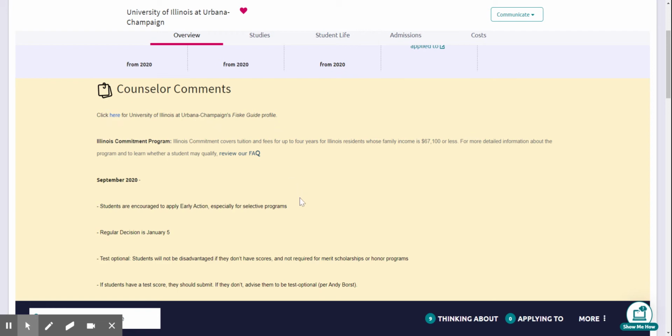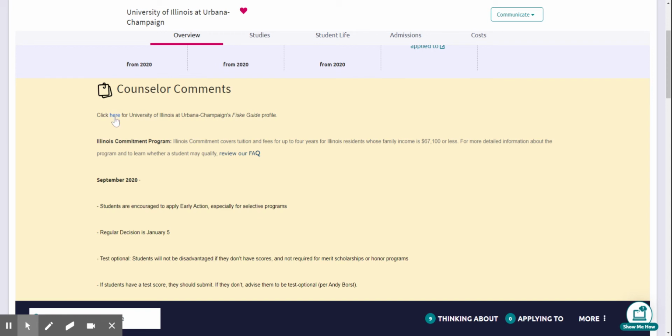The FISC guide is one of my favorite college guidebooks, and I often recommend it to sophomores and juniors as they're just getting started on this process. It's a guidebook that the colleges have nothing to do with. The FISC people go out and they interview students and they write up about a 2-page review of the college based on student feedback.